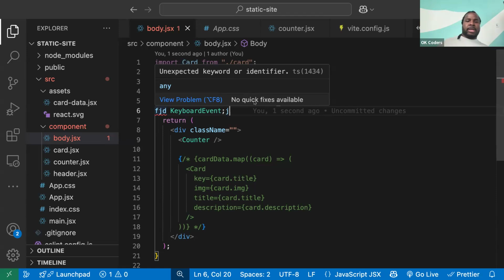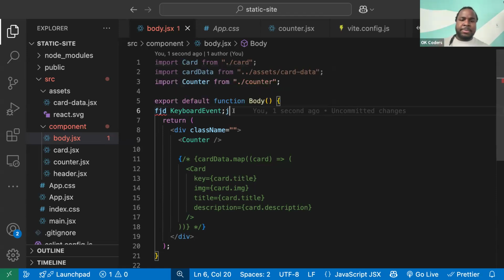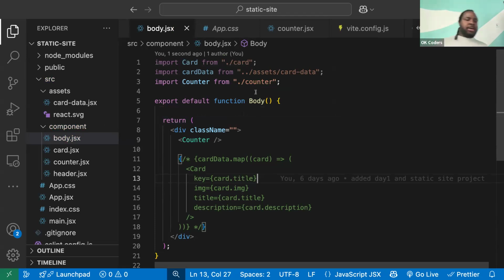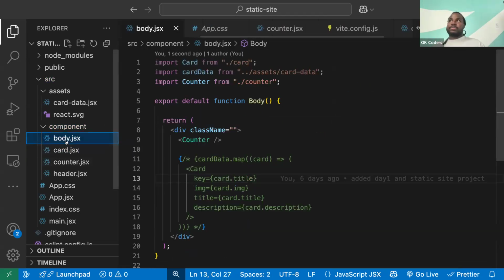With the quick fix, you'll have a drop down of options, but they did not give me the option. My VS Code wants me to fail.